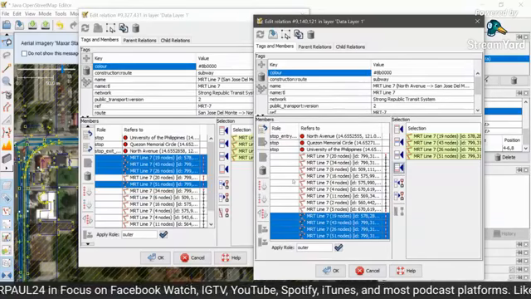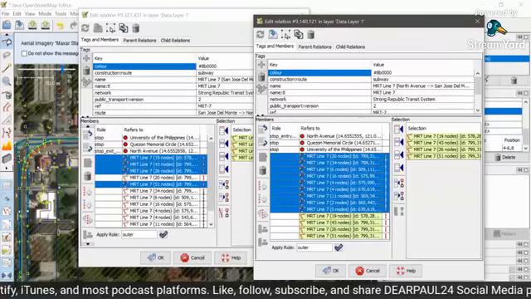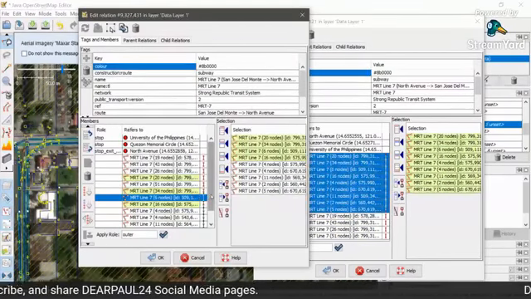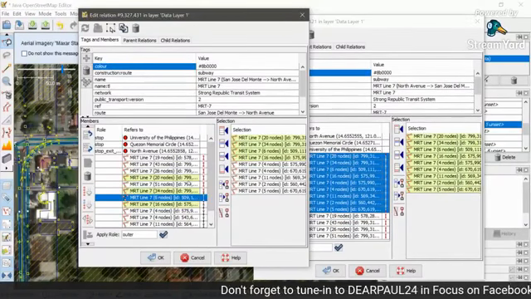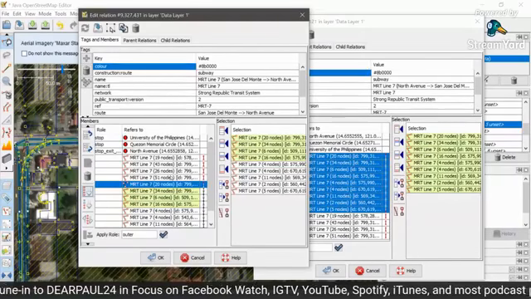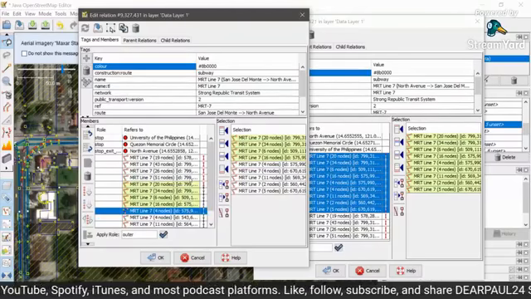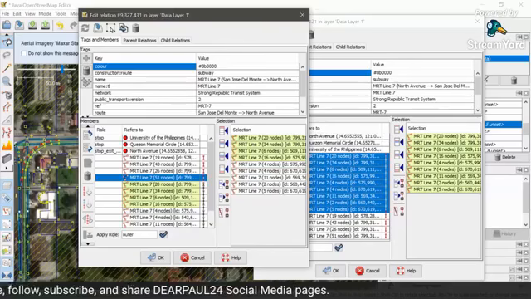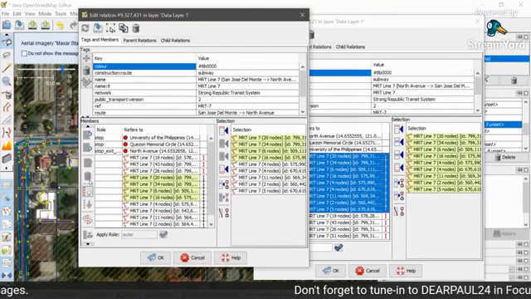And let me rearrange those items. If this is meant for southbound, then let's rearrange some items here. And there you go. This one has to go.